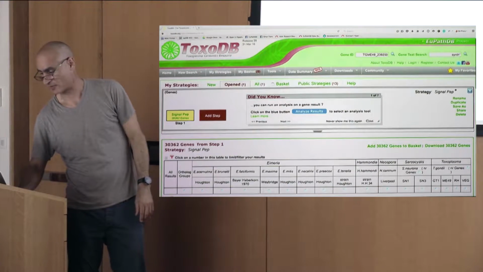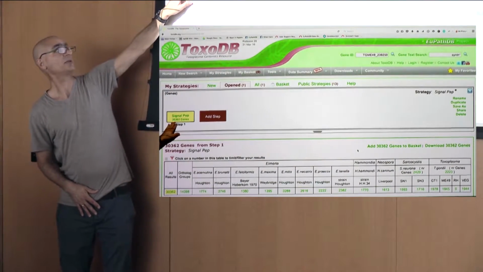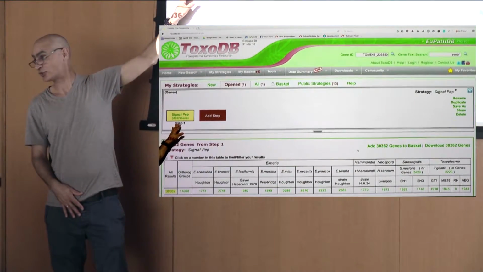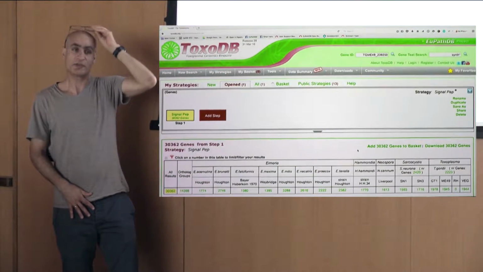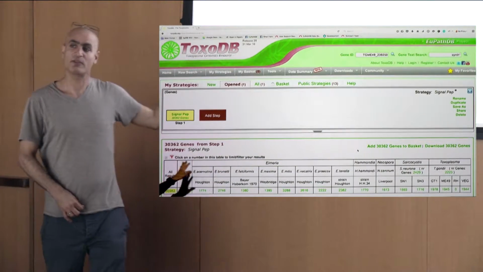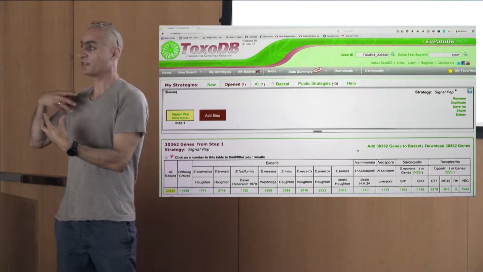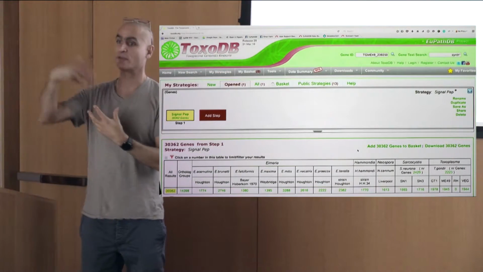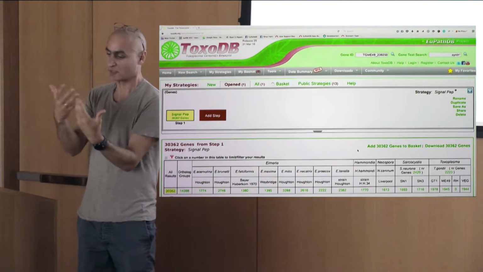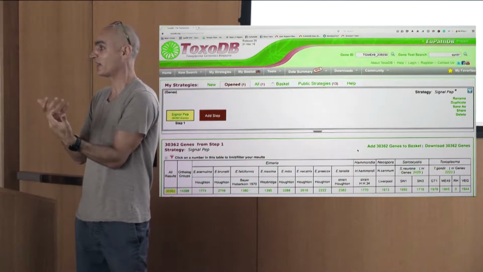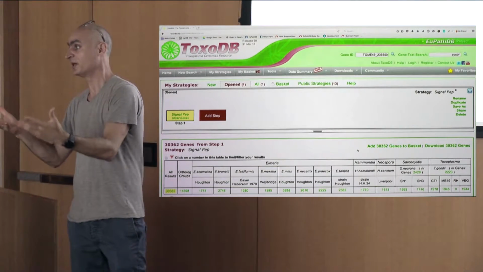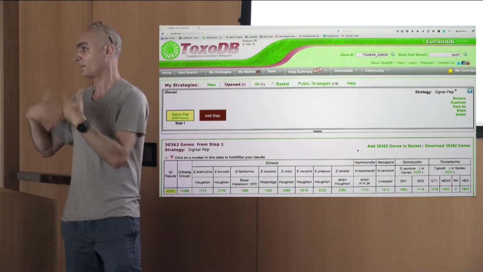And so when you run this search, you get this little box here that tells me I found about 30,000 genes in ToxoDB, from all of these organisms, that have a predicted signal peptide. So these are 30,000 genes that are potentially secreted from these parasites, right? And since these parasites invade our cells, secreted proteins are really important, because they are going to go out there, interact with the proteins in our cells, and modify them. They're the things at the interface in this battle between the parasite and the human cells, right? If they're secreting them, they must be doing something. You would assume they're doing something important for the ability to infect and survive in the host.